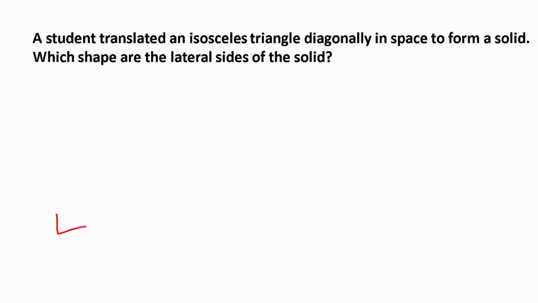So if we think of a triangle, let's say that's my triangle, and we translate it diagonally, let's say the next one is up here, our sides are going to look like this, right? If it's in diagonal space, maybe this is one of the sides of the triangle, we translate it up diagonally, it's going to look like this. If these triangles are congruent, which they should be because we're not changing the shape of the triangles, we know that these sides are congruent. And then if we move the whole triangle the same distance, these sides are congruent.